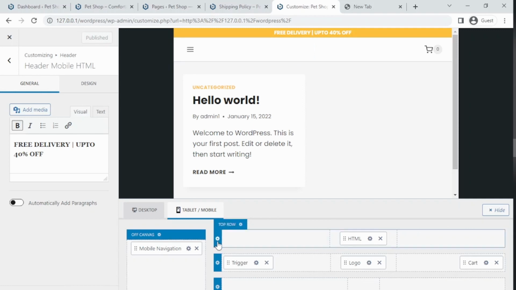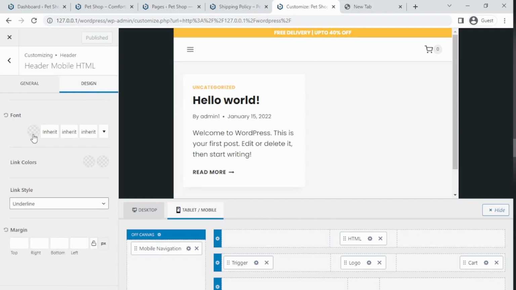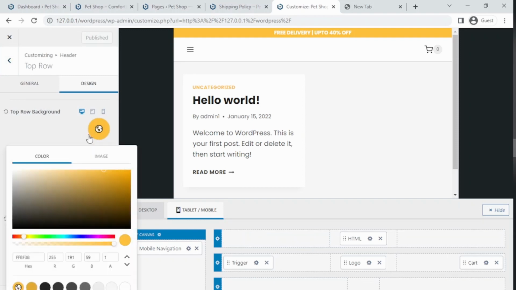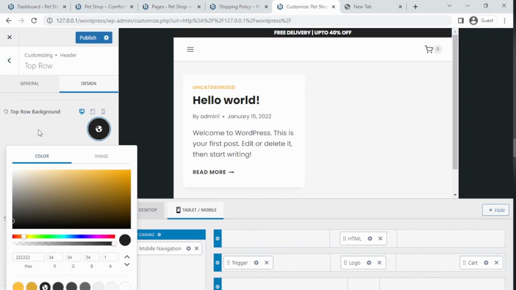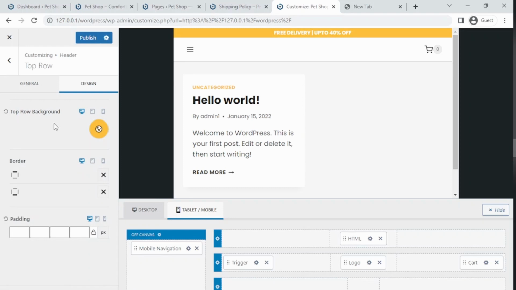As you can see, if you want to change the color, I can change font color from here, right? If you want to change this color, then you need to click on this one and you can change this color. Let me show you. See, the black is available. Right now I don't want to change it, so I'll keep it like this. If you want to have border, similarly you can have border. This means that you don't have any border. If you want to have border, you can have this one, and then you need to select the color for that border. But right now we don't need it. There are so many options that you can do, and depending on what you prefer, you can have it.